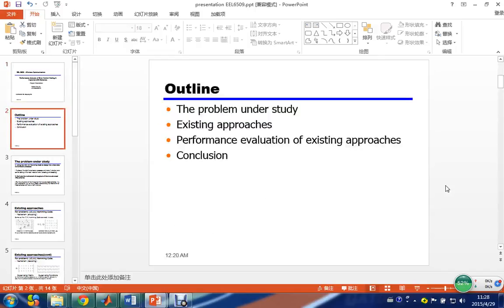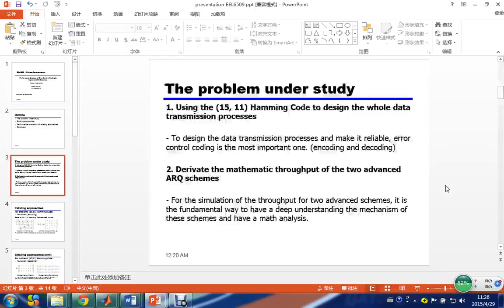And here is the outline of this presentation. There are 4 parts. First is the problem of the study. The first problem is how to use the 15-11 Hamming code to design the whole data transmission process. In this project, I mainly focus on the 15-11 Hamming code and use it to design the whole data transmission process.